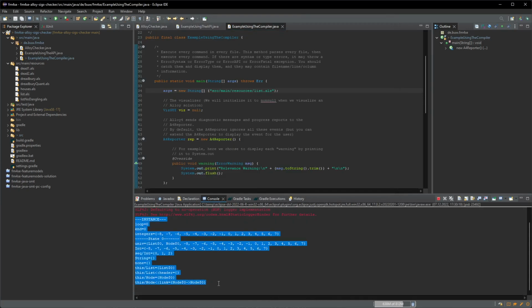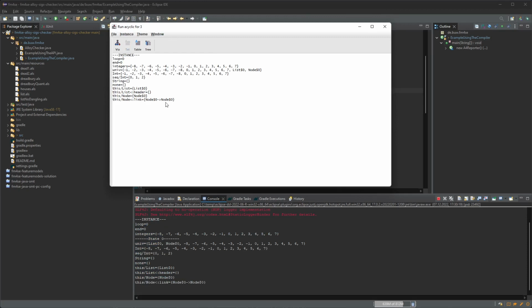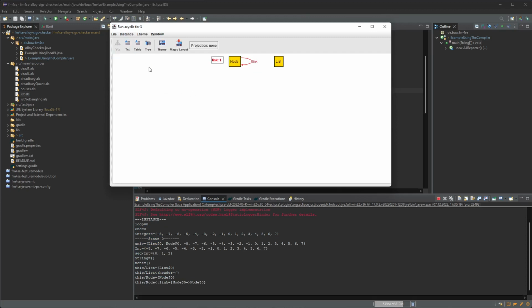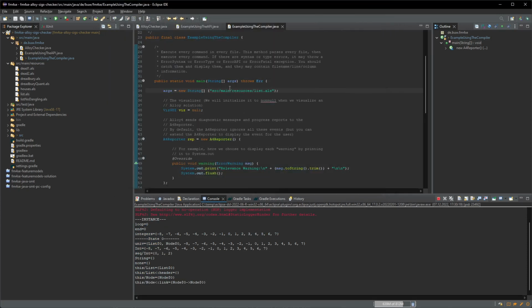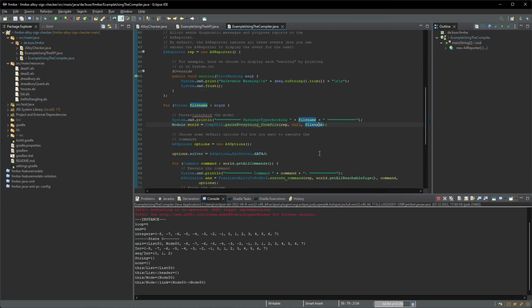The way that it prints the instances here is the textual variant that we can also see if we click on text. So that's how it would show the instances, and this is how it would visualize them. So this is what this example code does. It reads the files that it gets in the arguments and parses everything from those files.